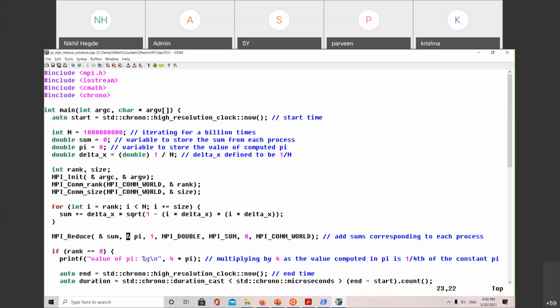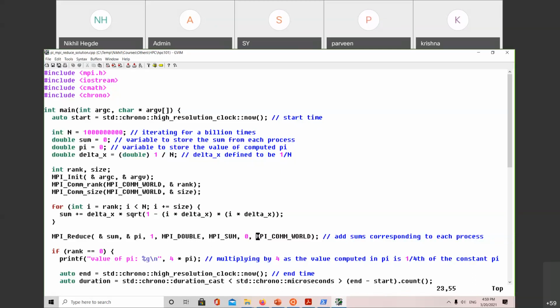And next, this is ampersand pi. So from where I should receive? And how many elements to receive, and what is the type? And what is the name? So what is the reduction operator that needs to be applied? MPI_SUM. And who is the one who is the aggregator collecting the results of all the reduce?